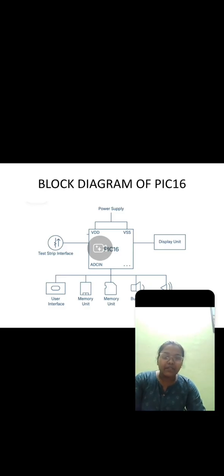So we have a power supply. The power supply is a battery. We don't need any external power supplies or monitors or digital things. A 5-volt battery is enough. Then the PIC16 does all the memory interface, so it's just going to do a check.